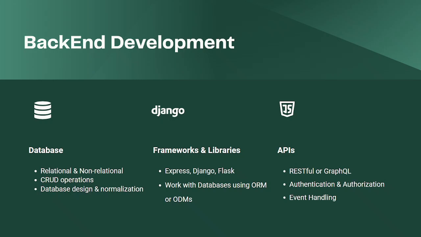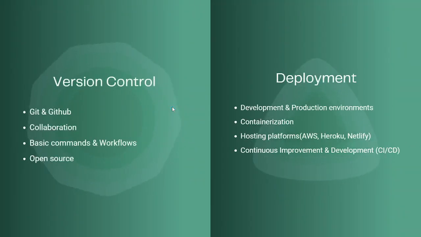So APIs as well have various functions, and there are various types. You have the RESTful or the GraphQL, and they can perform authentication and authorization. I hope you know that nowadays when you're getting into an application and it requires a sign up, you really don't need to provide your email and password and so on. What you can just do is you just sign in with your Google account, and you as good as having an account already. That is facilitated by an API. Yeah, so that was a backend development, and finally we can talk about now version control and deployment.